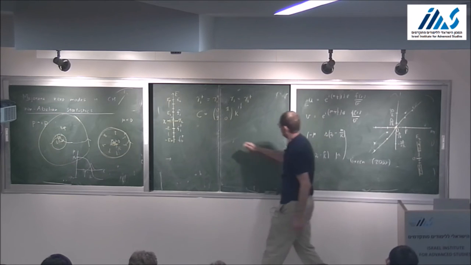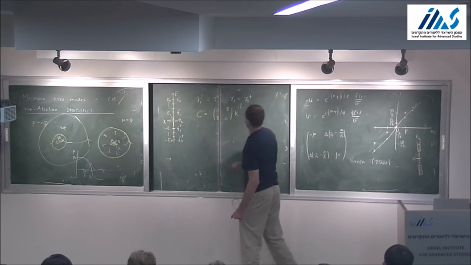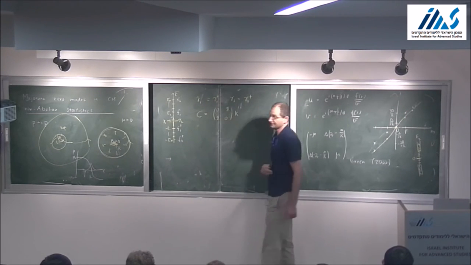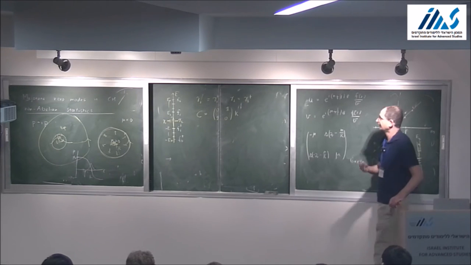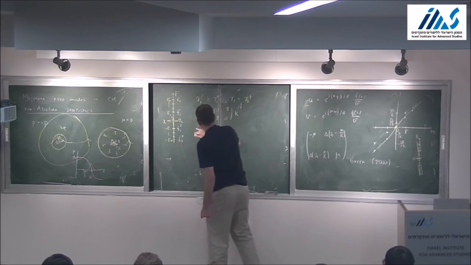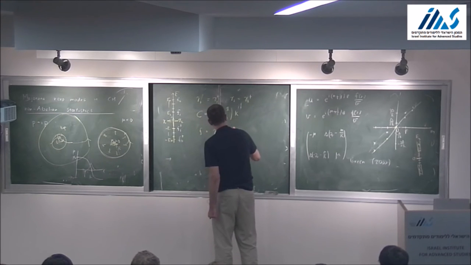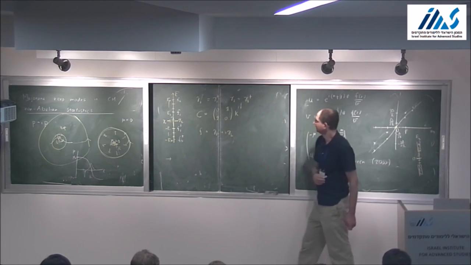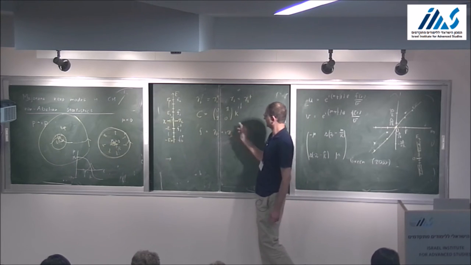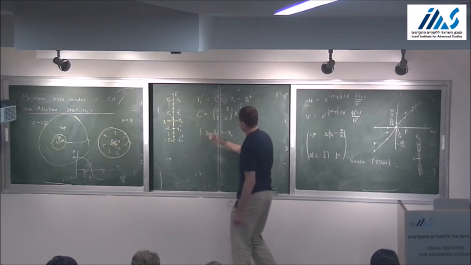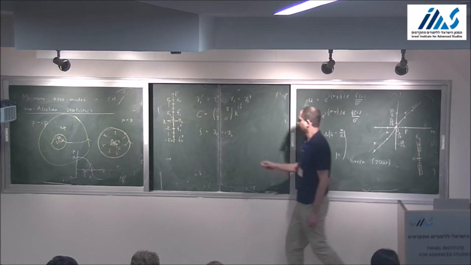So these modes are special in having this property. This is a defining property of Majorana zero modes: they are Hermitian. Notice also that you can define a complex fermion F just by taking gamma 1 plus i gamma 2. This is a proper complex fermion now. It doesn't have this property anymore, because F dagger is not equal to F; that becomes gamma 1 minus i gamma 2.